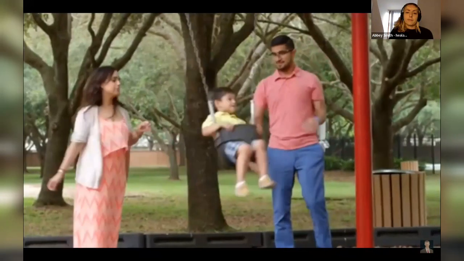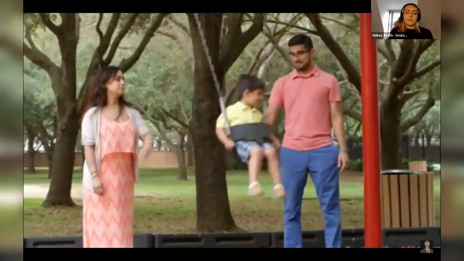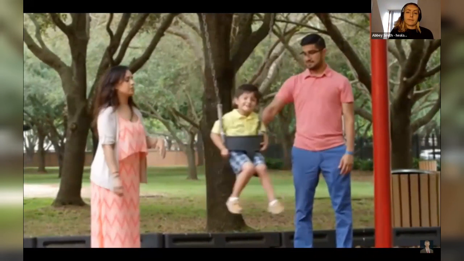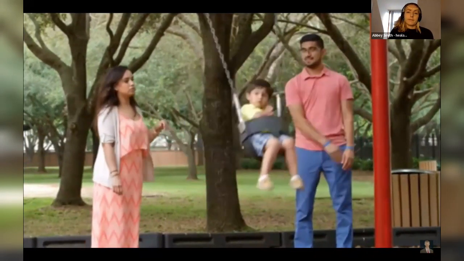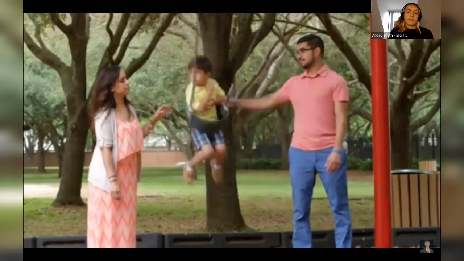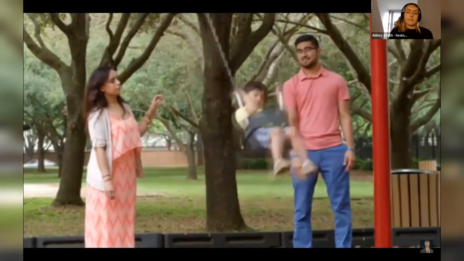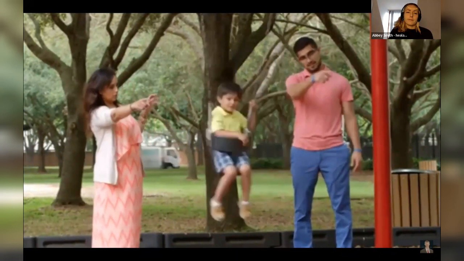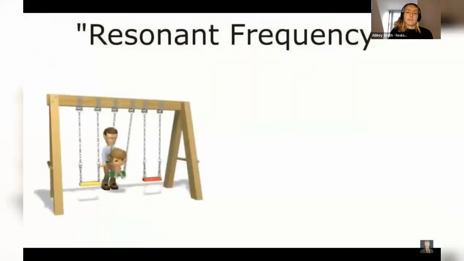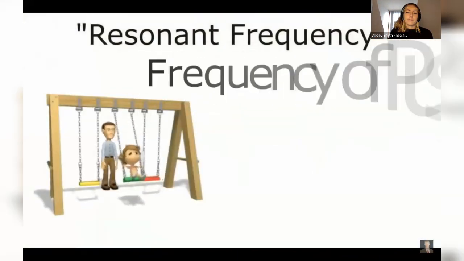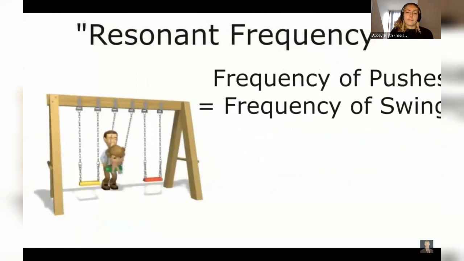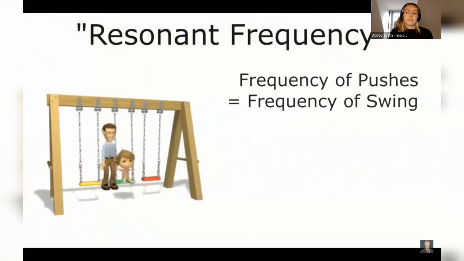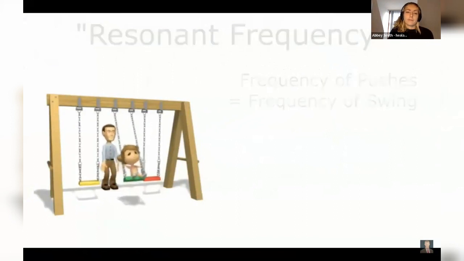A familiar example of resonance is pushing a child on a swing, which works like a pendulum. When applied at appropriate intervals, the pushes cause the child to swing higher and higher. Anyone who has pushed a child knows how important it is to apply the push at the correct time so that the swinging will go higher and higher. In fact, when you push just right, you are pushing at the resonant frequency. In physics, we say resonance occurs when the frequency of the driving force, which in this case is your pushes, equals the natural frequency of the object, which in this case is the swing or the pendulum.